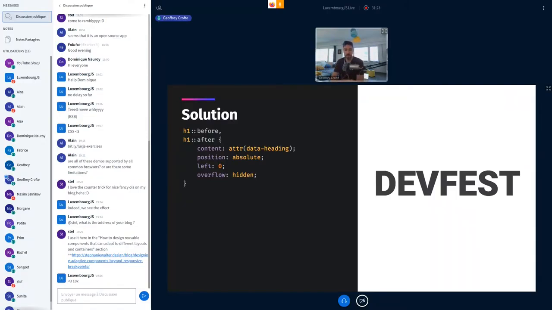So here it is. I position the two pseudo elements the same way, and prevent things from overflowing. You will see why now. I put a salmon color on the before pseudo element and transform it a bit and give it 48% height. Okay. That's why I needed to hide the overflowing part to be able to truncate the text.